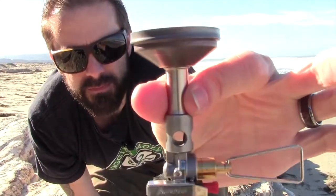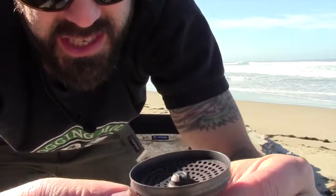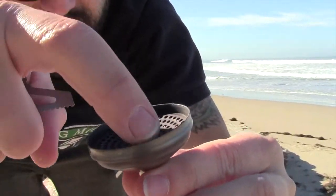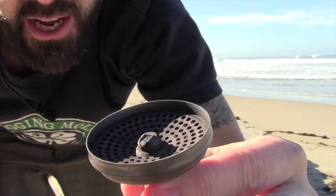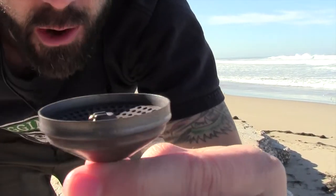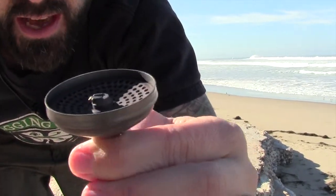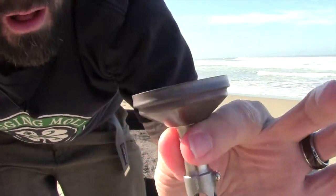Soto micro regulator. Windmaster, and I do mean Windmaster, and what that means is the way the stove is designed, the stove sits down in this little dish right here. That being said, when the wind hits it, it doesn't blow the stove out. This blocks the wind. It has its own little built-in windscreen, which is really nice, innovative, and works well.